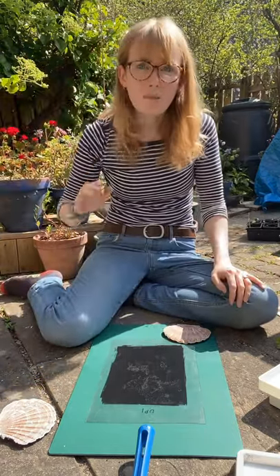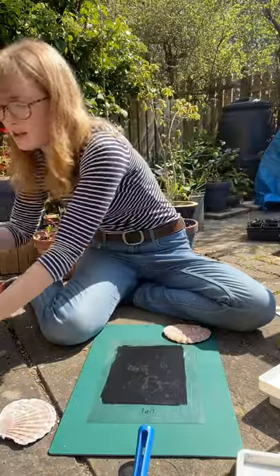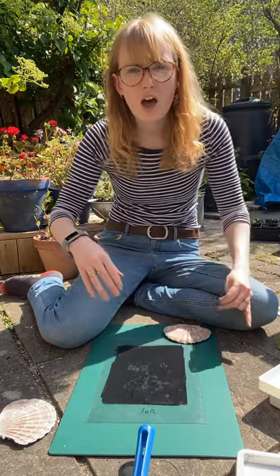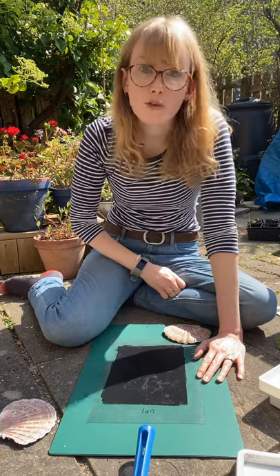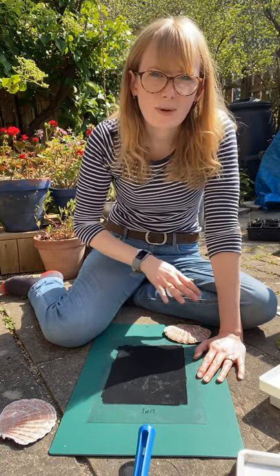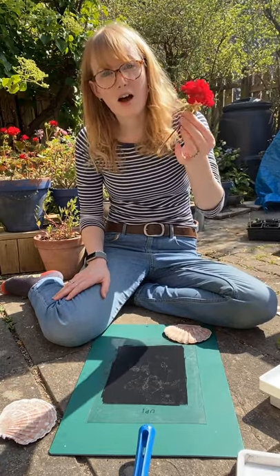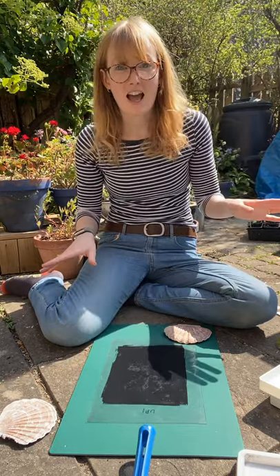You can use any type of paper. The first piece I used was 80g copy paper from the printer, and this is a piece of 300g Snowden — whatever you've got lying around is absolutely fine. You could try rolling out different colours or stripes, or applying it with a paintbrush if you don't have a roller. You could even try poster paint on your plate — you just might have to wash it with a sponge later to get it all off your plastic. You don't have to be able to draw — you can trace materials, pick up items from around your house and garden. Have fun and experiment with it; you'll be able to create loads of prints really quickly.